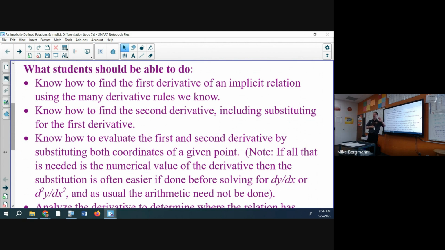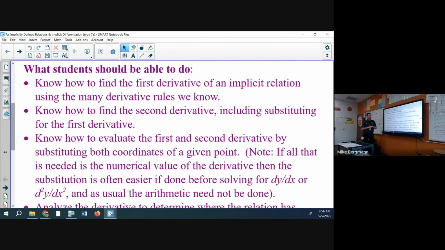The whole point of that is that they want to see that you know how to do implicit differentiation. But they also want to make sure that if you screwed up implicit differentiation in step A, you can still move forward into steps B, C, and D, because you need that derivative to move forward. So instead of question A just being find dy dx, they are expecting you to match up dy dx with something that they already have, just in case it goes wrong, which hopefully it doesn't, so you should be able to still move forward there.